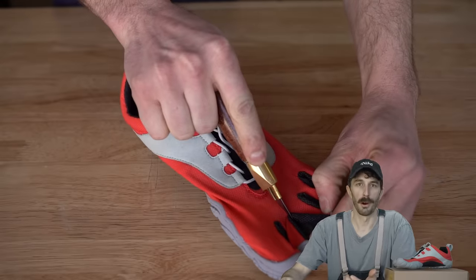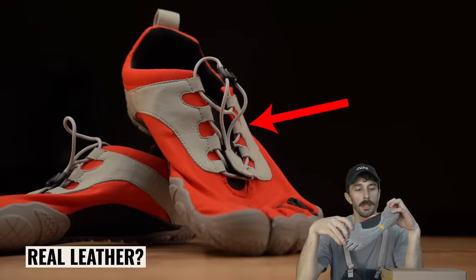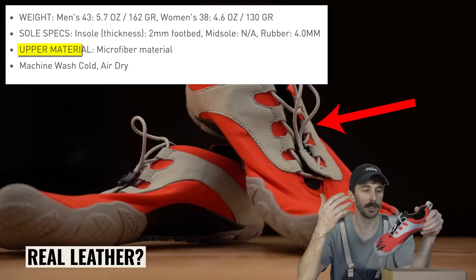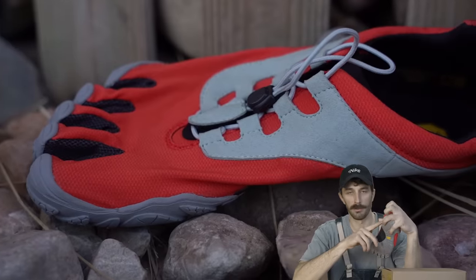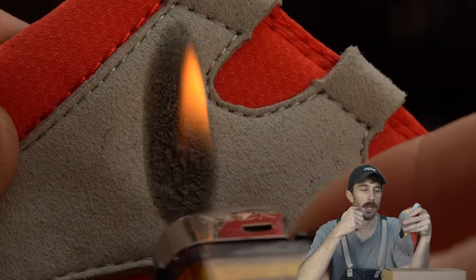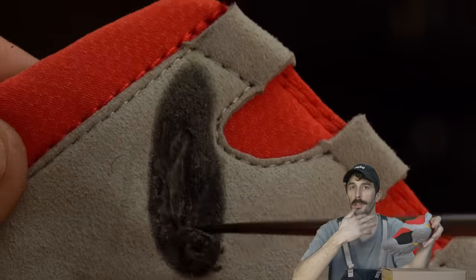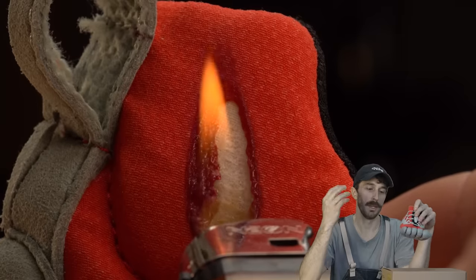But you're not here just for the history lesson — you're here to see us tear things apart and burn them. The first thing we wanted to do is burn them because this shoe looks like it has leather on it. On Vibram's website, they're very ambiguous about what the materials are, and it's a very convincing fake leather if it is. We broke the lighter out, put it to the flame, and it just completely melted — so it's clearly a synthetic material, because leather doesn't melt like that. We also burnt the nylon upper and that stuff melts immediately.